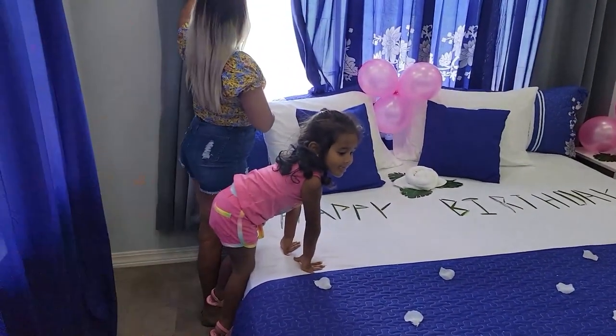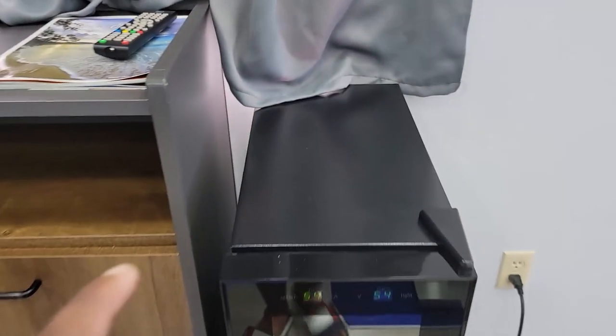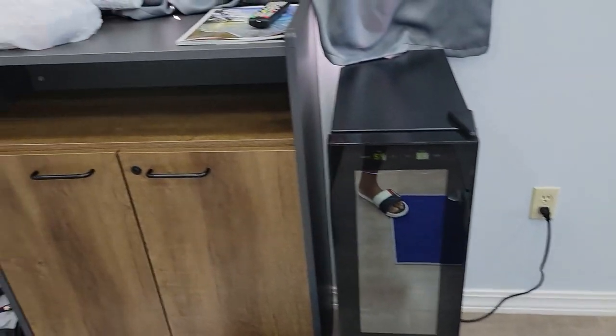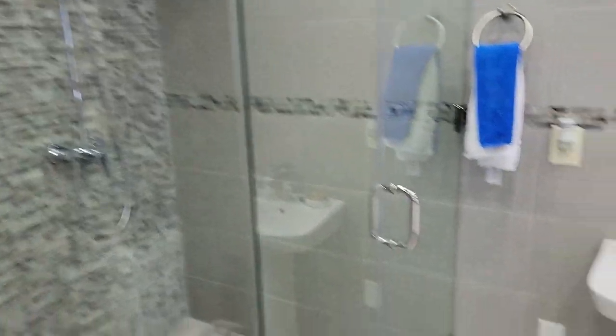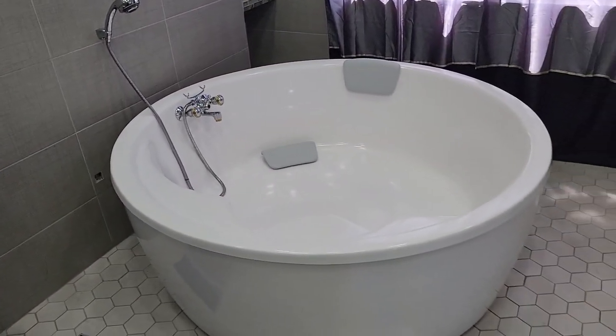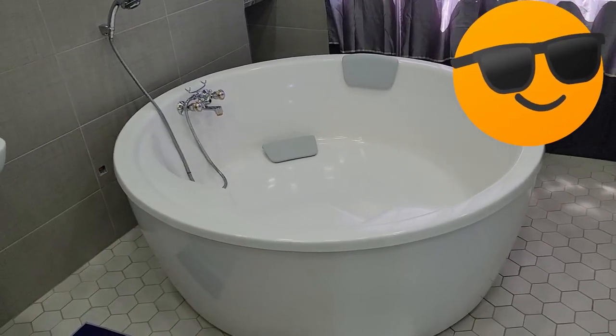So the room has the bed, a little closet area, a sofa, a table, and a little wine cellar here, plus another storage area. Inside is the bathroom area — we have the toilet, shower, and a hot tub. That was actually one of the main reasons we rented this particular room, because it had a hot tub in it.